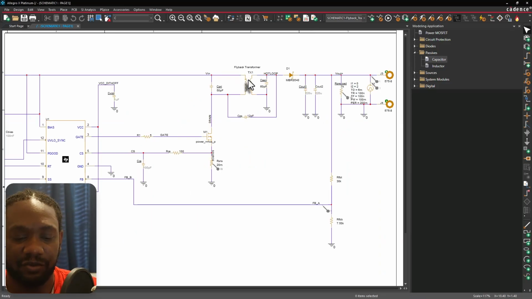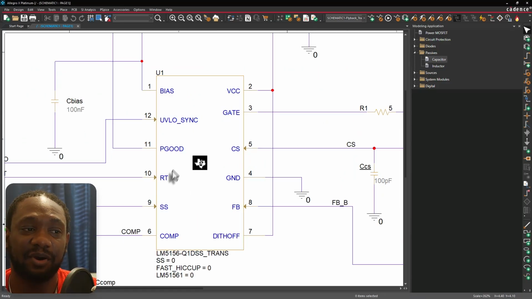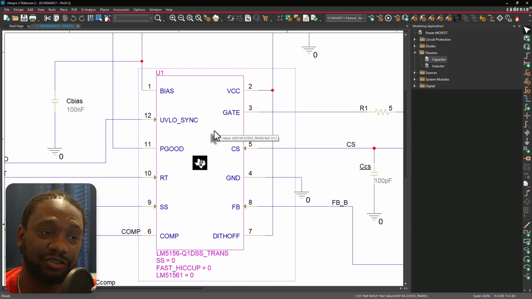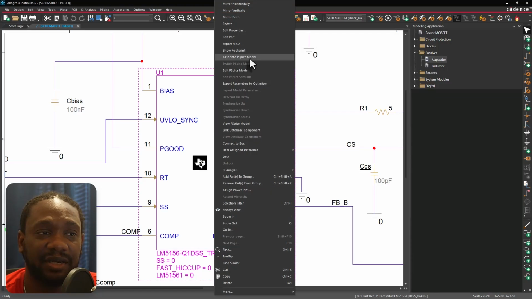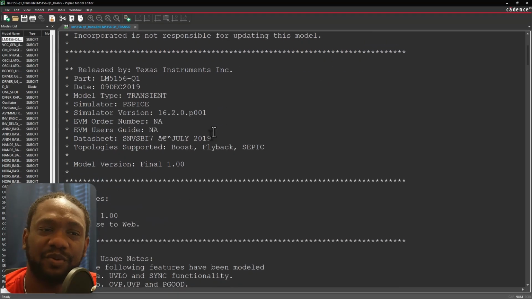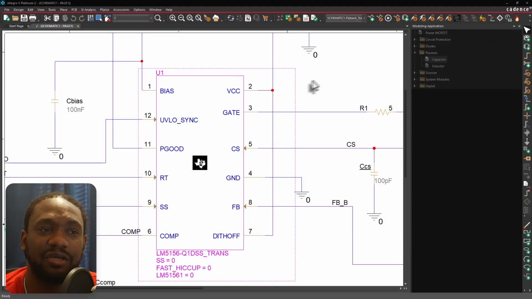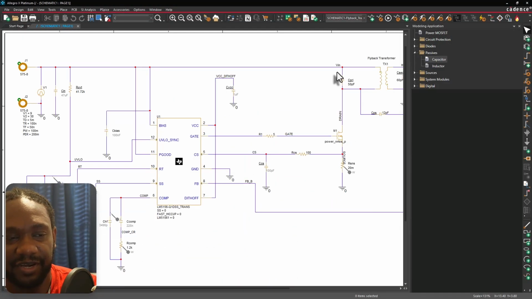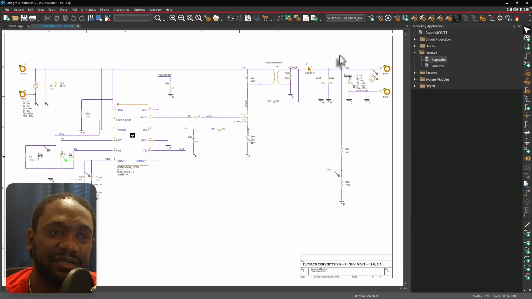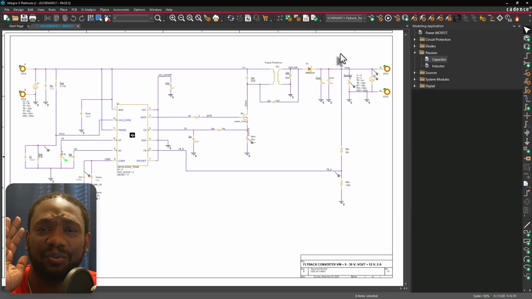And finally, of course, I use the actual SPICE model for the manufacturer chip. For instance, I have this TI LM5156 chip, and if I right click on it, I can edit the SPICE model to match what's going on with the datasheet. So yeah, use non-ideal devices, add parasitic capacitances, use real SPICE models for your chips, and that'll help any switch mode power supply or any circuit when it comes to simulation. So that's number one.